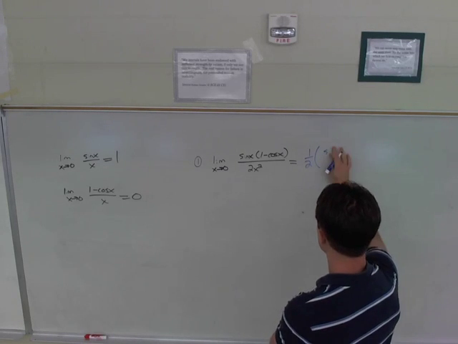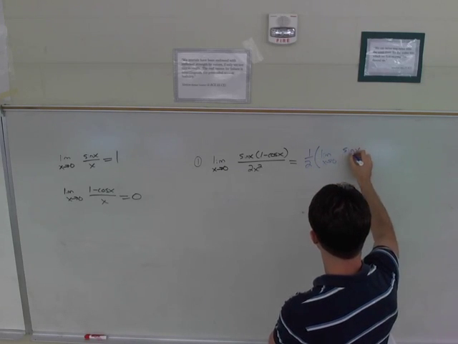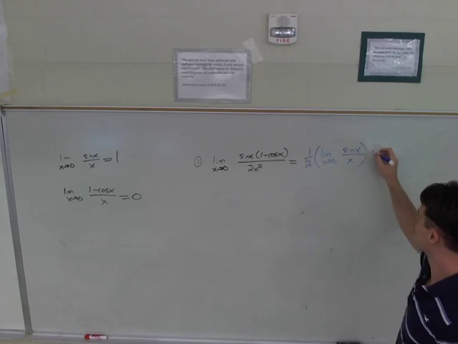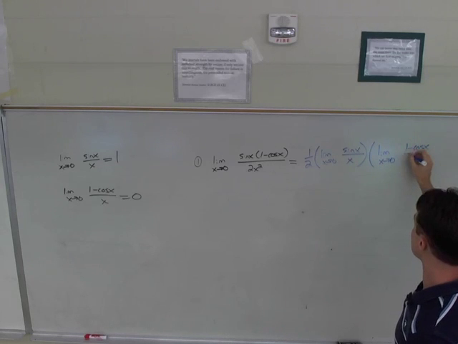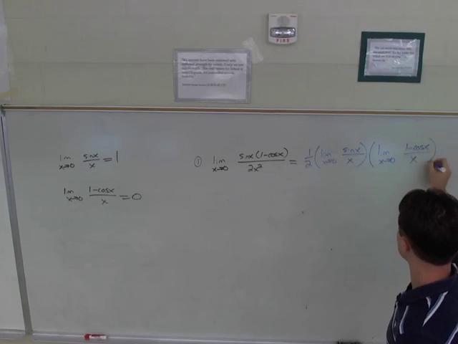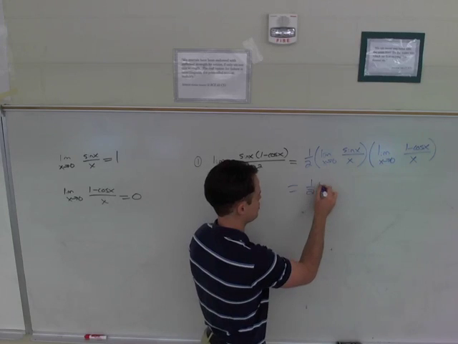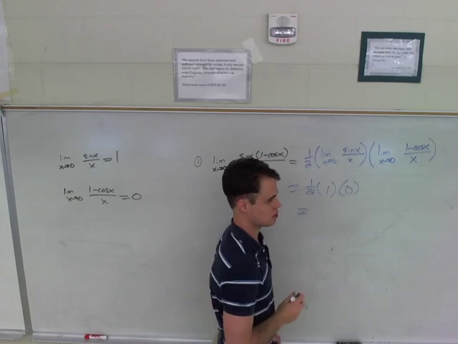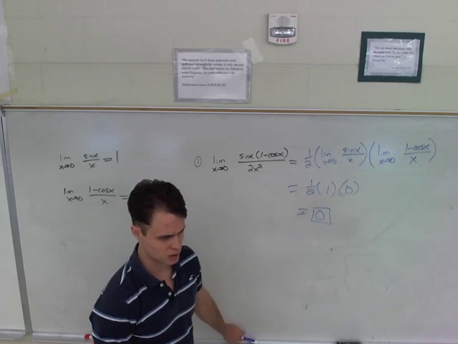So we could go like this. Let's do this limit. And then the second part. Wait. What do we have left? We took care of one of those x's and the sine. So we have that whole 1 minus cosine left over, still got another x left. And then those are both identities. So this is 1/2 times 1 times 0, so the overall limit is 0. Okay? So it's really just using identities here. Good work.